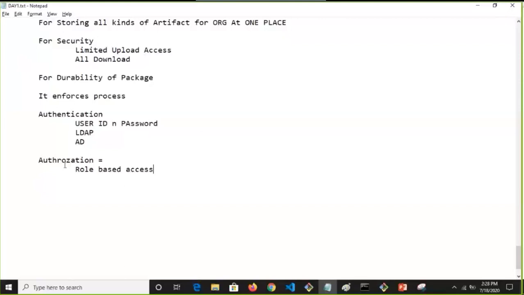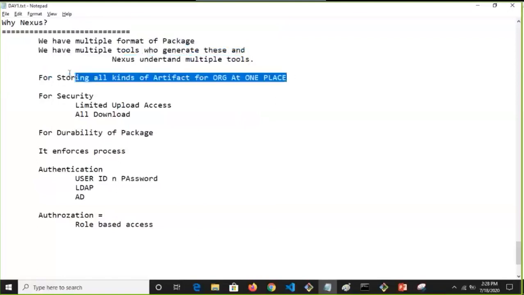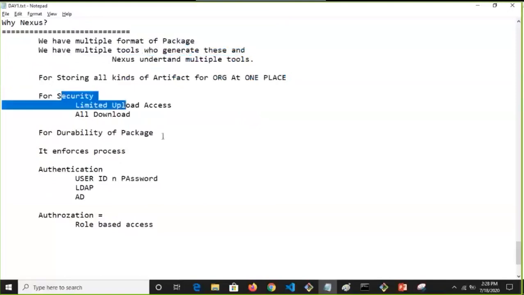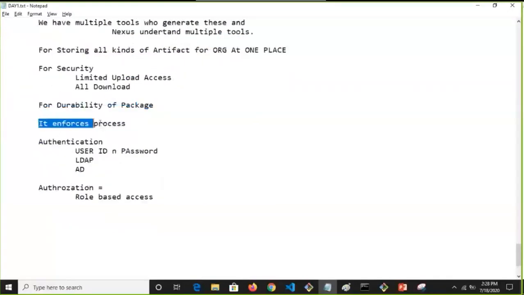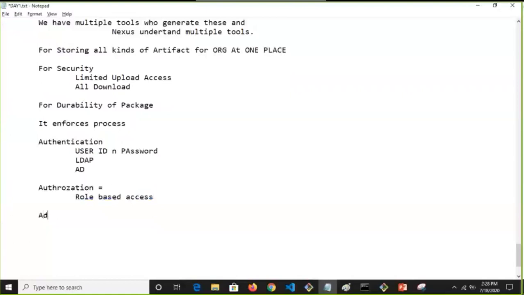Okay, so here you have multiple formats of packages. We have multiple tools which generate these packages, and Nexus understands multiple tools and formats. For storing all kinds of artifacts for the organization at one place, for security reasons, for durability reasons, for enforcing the process for the entire enterprise, for authentication and authorization, and admin also.